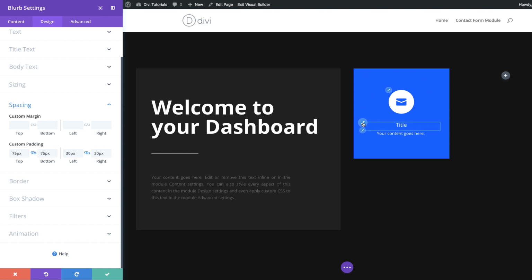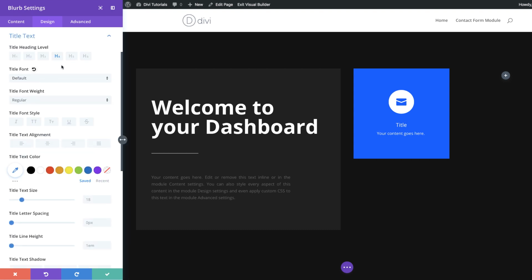Right, so let's go ahead now and make some adjustments on our title text and our text. So in my case here, I prefer just clicking this paintbrush tool because this takes me directly to my blurb settings. So I'm going to click here, and now you can see it's on H4, and I can go ahead now and make my changes. So first of all, I'm going to come over here and make this ultra bold, make it all caps, and then we're going to save.